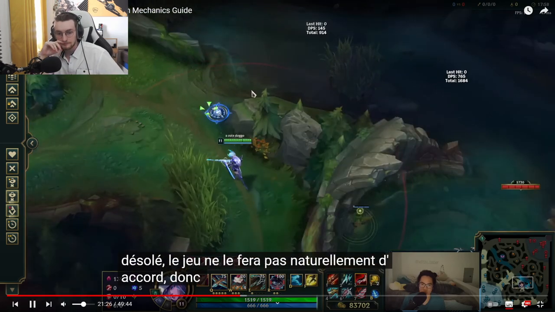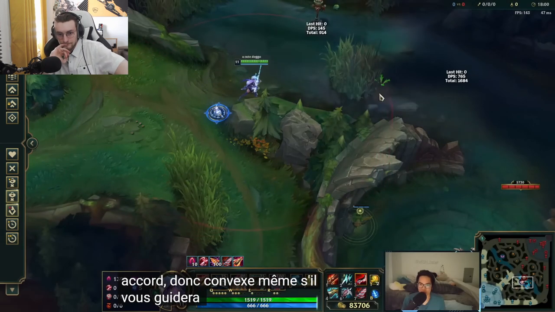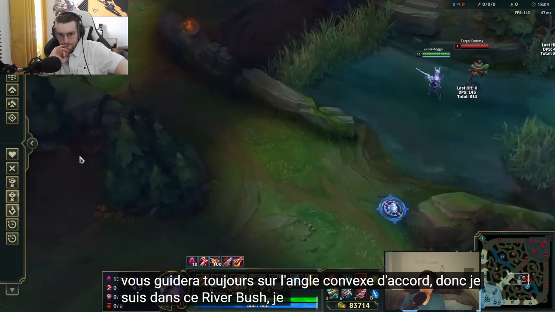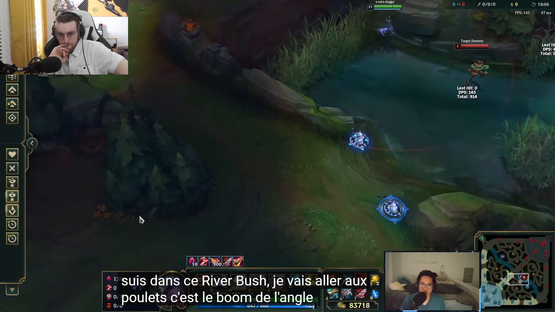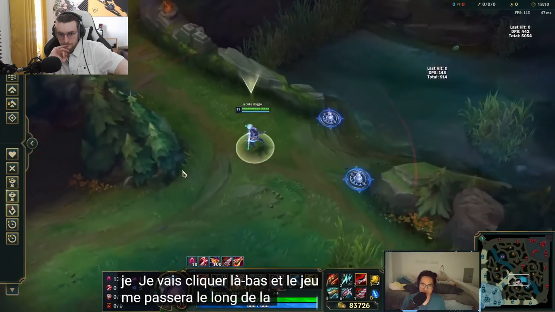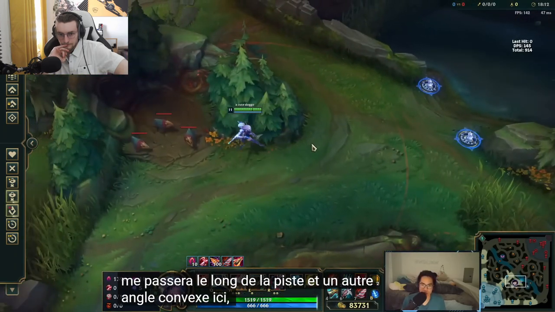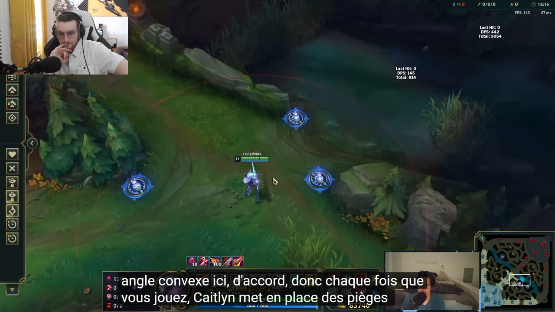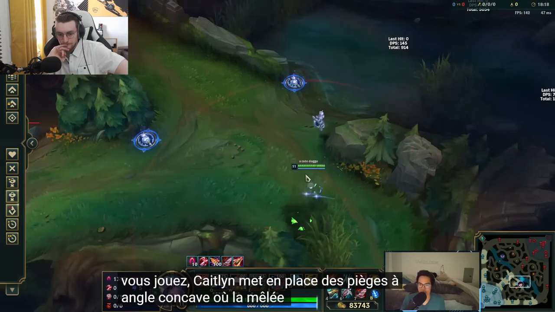Okay. So, convex, though, it will always path you on the convex angle. Okay. So, I am in this river bush. I'm going to go to chickens. This is the convex angle. Boom. I'm going to click over there, and the game will path me along the trap. And another convex angle right here, okay? So, anytime you're playing Caitlyn, set up traps on convex angles where enemy melee will engage on you, okay?